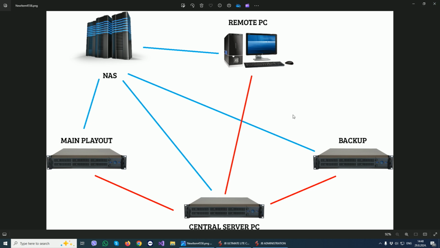It's very important that central server is only sending signal to the matrix, which means, of course, if you're using Blackmagic matrix which is connected over LAN, then in that situation you don't have to set up anything. But in the case you're using some matrix which is connected with a cable and RS232 interface, in that situation that matrix must be connected to the PC where central server is installed.